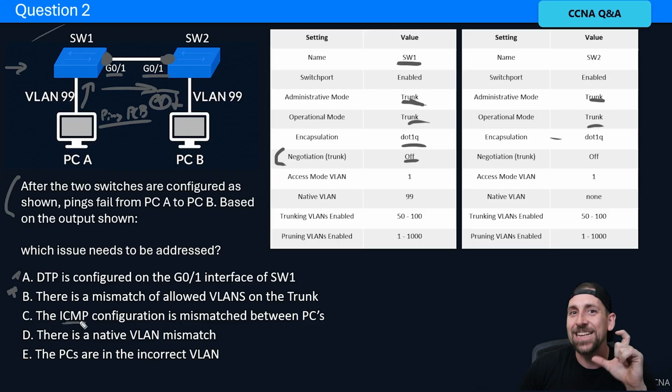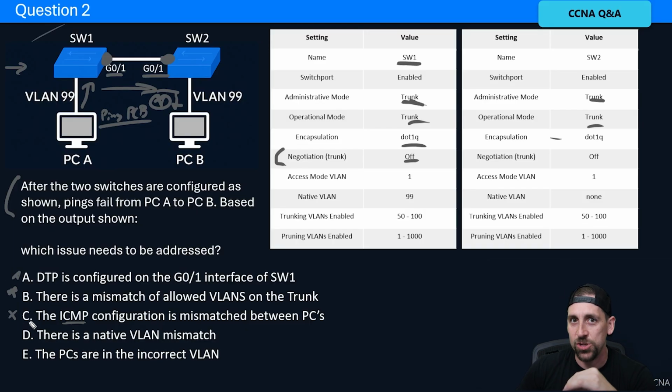Now you're getting some information and you know some things. And you're saying this might be the answer here. But again, the configuration information hasn't been given here. If you've been a seasoned network engineer, what's the likelihood of an ICMP configuration mismatch, where ICMP is configured and allowed and both PCs support ping, and there's a weird configuration setting that doesn't allow PC B to process the ping request? It's unlikely. It's possible, and I'm sure some of you have run into that in the real world, but it's very unlikely. I'm not going to put multiple X's here, but I would say this is pretty unlikely given that we don't have enough information to make that assertion.